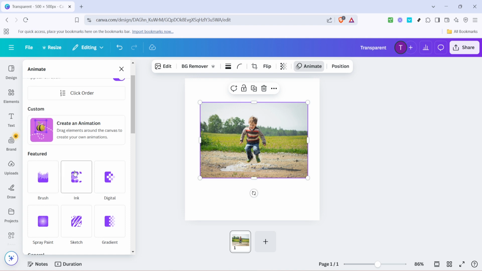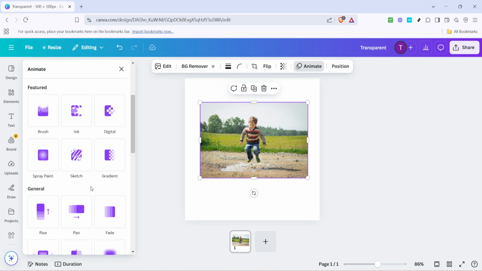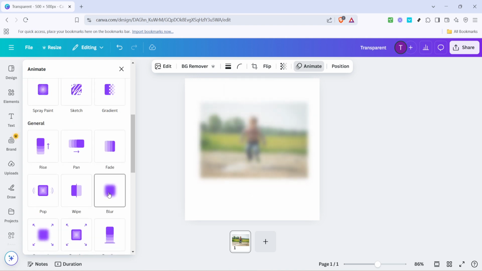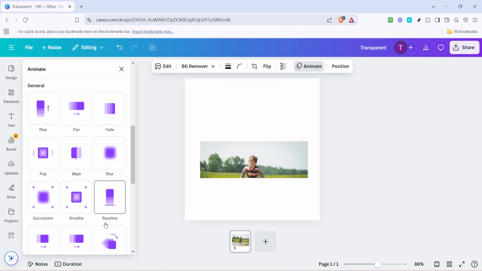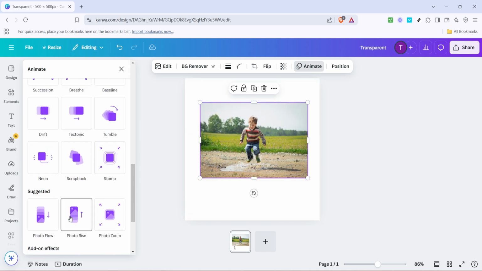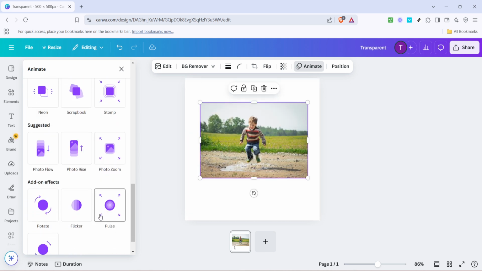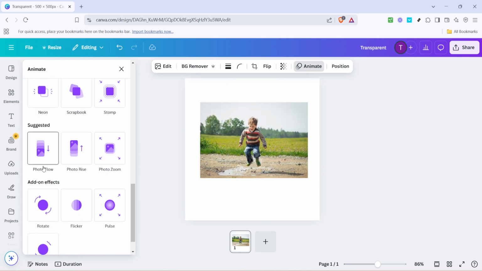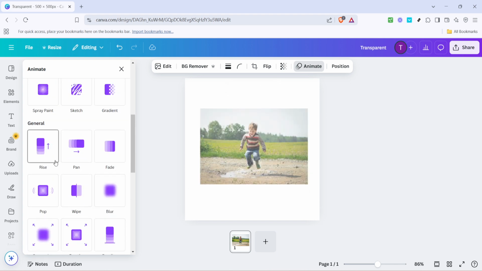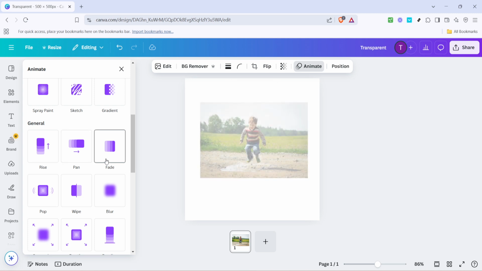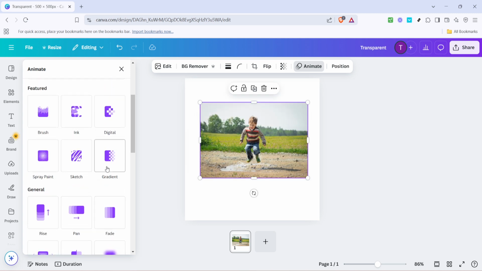your selected element. This is where you can really start to have some fun, exploring the different styles that Canva offers. In this panel you'll see a collection of animations like fade, slide, and zoom. Each one of these animations provides its unique way to make your design come to life. To preview how an animation will look with your element, simply hover over the animation type and a preview will play automatically on your canvas. This is incredibly handy to see a live demonstration without committing to it just yet.